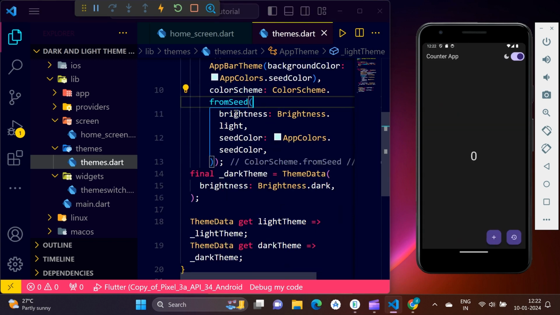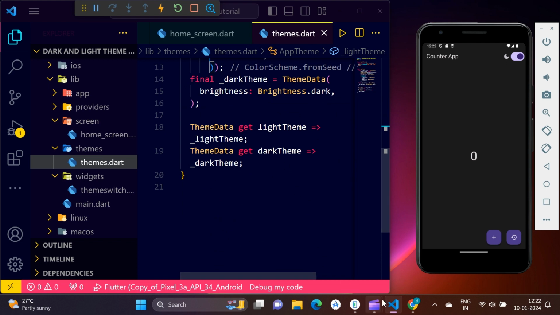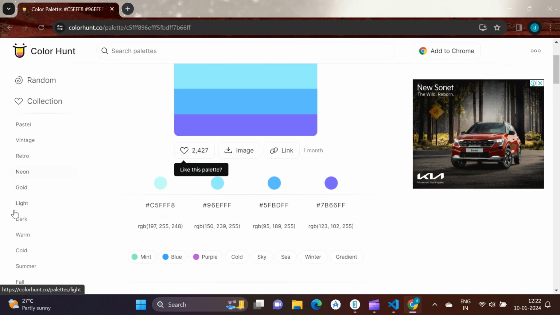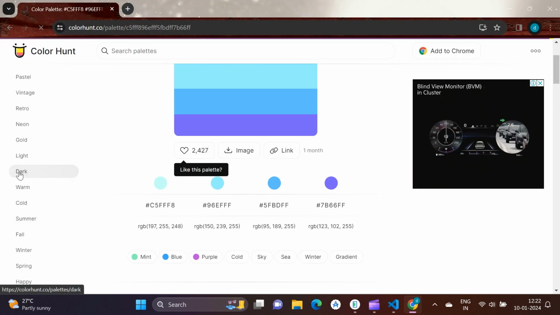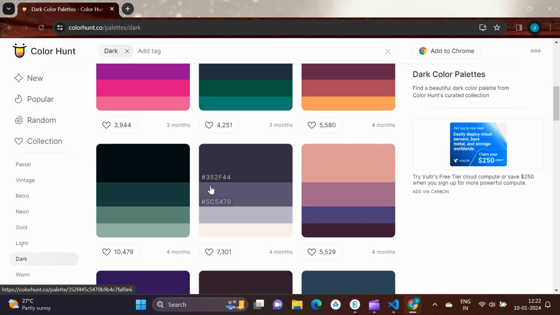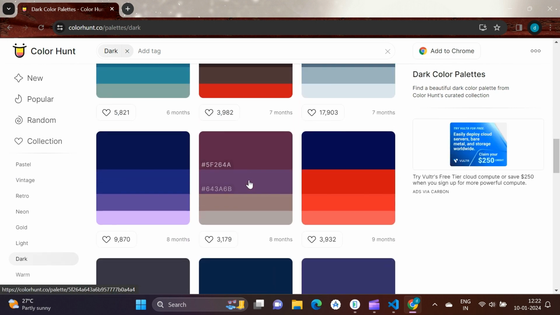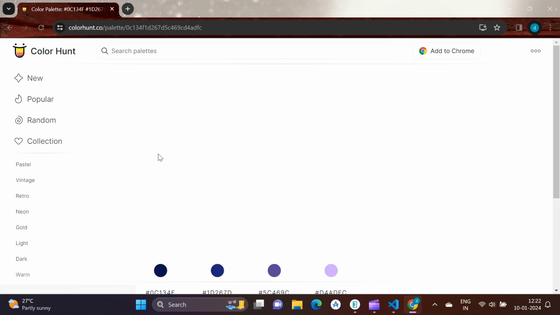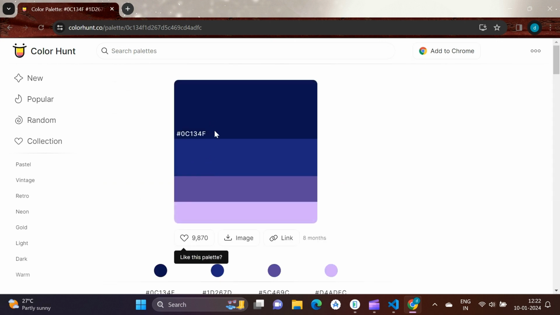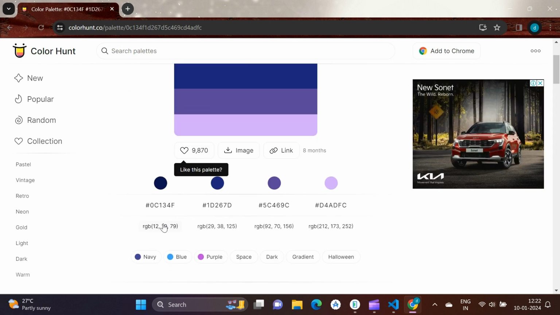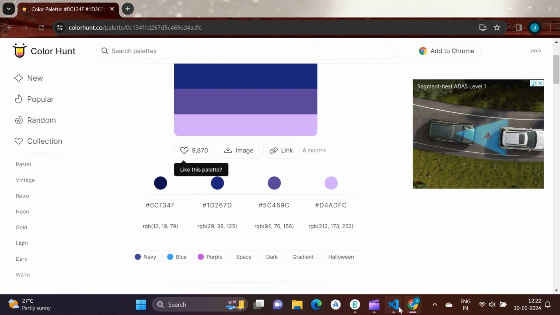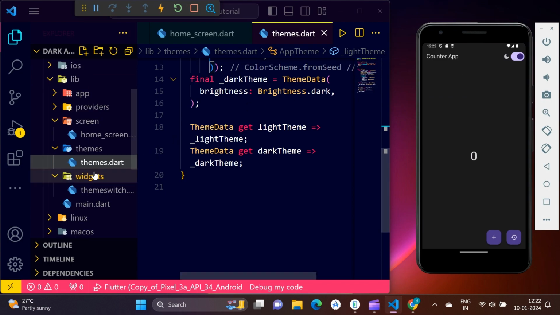Now let's customize our dark theme similarly. We again head on to colorhunt.co and choose theme colors from the dark section. For the dark theme for our app, I want dark blue color shades, but you can choose anything you like. Let's copy the RGB values as before and head back to our code to make changes.